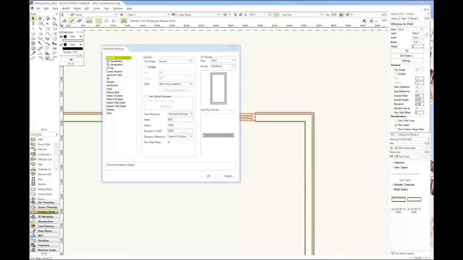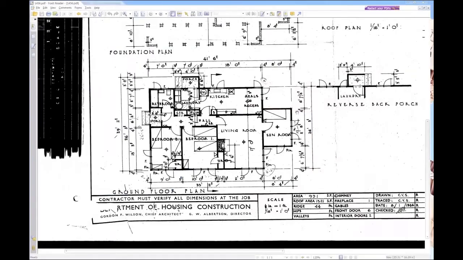So I'll have a look at that plan and take a look at one of the windows. Does it actually say how big it is? It says fix. It says here, here's one here, so 11 feet. Is that right?